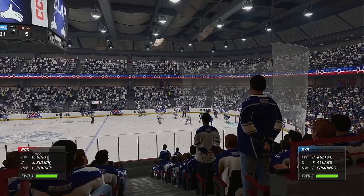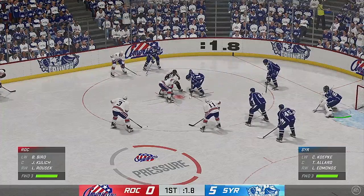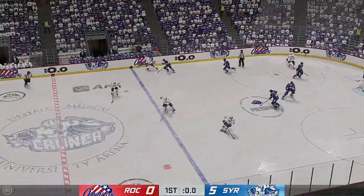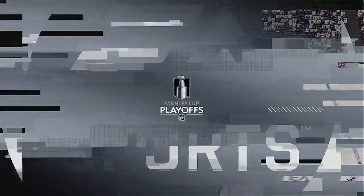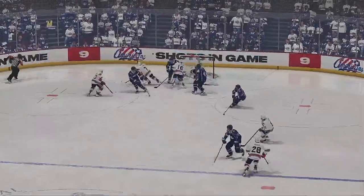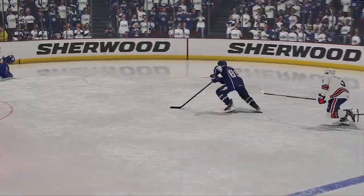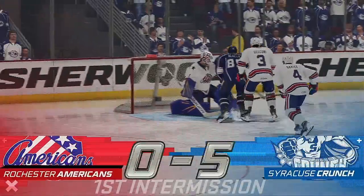Syracuse wanted to put some pucks on net to start this one. They have answered that in fine form and have a sizable lead already nearing the end of the first. Hey, a lot of people excited as this opening period comes to an end. One of the all-time great rock acts from the 80s getting set to play here for these fans. And we'll catch our breath. Back with more in a moment.